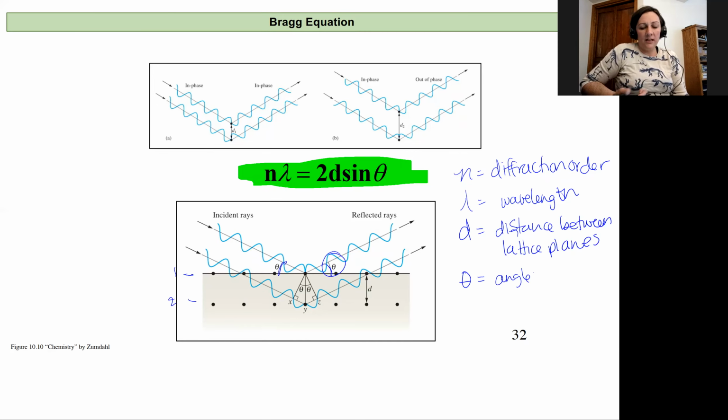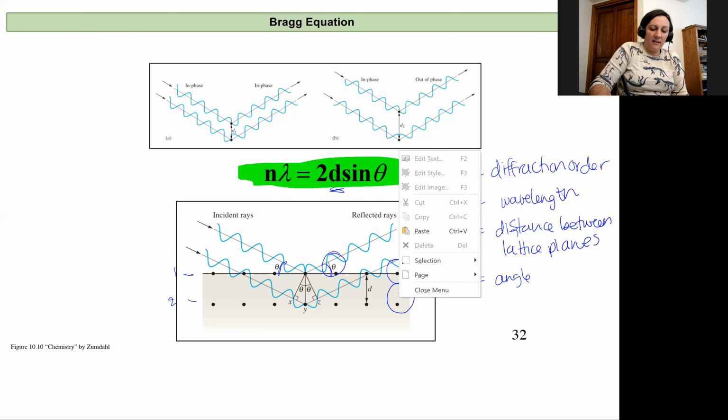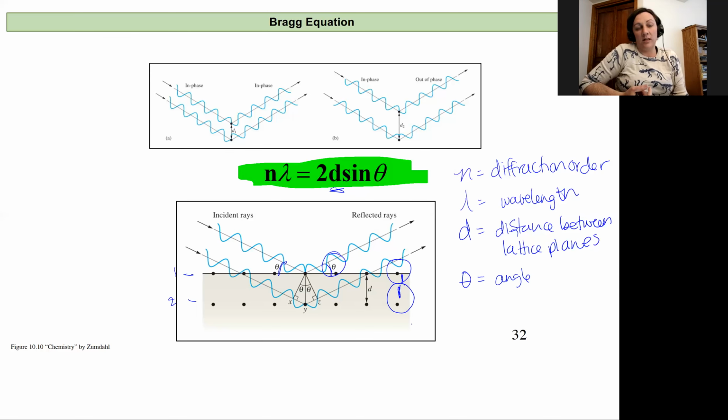And so we can take information about the wavelength and the angle of diffraction coming off and use that to determine what the distance is between the different planes in our lattice. If we do that, and if these are atoms, we can get some information about the actual size of these atoms, because we can get radius information from it. And we can determine how closely packed these lattice planes are to one another.